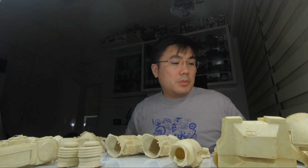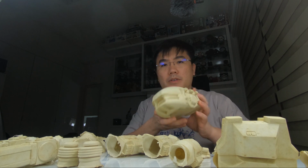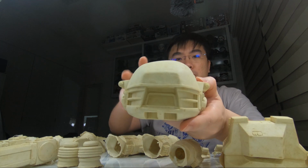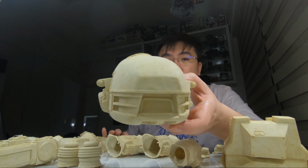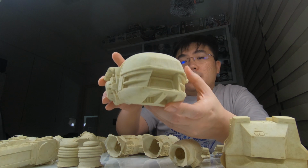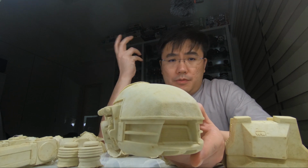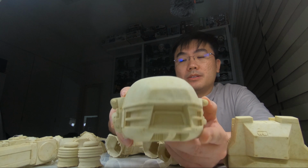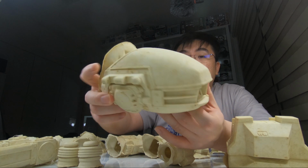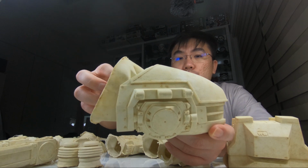Maybe I'll start with the mouthpiece, which is what you guys might be most keen on. I mean, this face probably defines how well the model will turn out. This is the face of the model. I think it's not too bad, comparing to the other versions from Kotobukiya, from Hot Toys, etc. This is actually not too bad. Side. And there's quite a lot of flesh to trim.